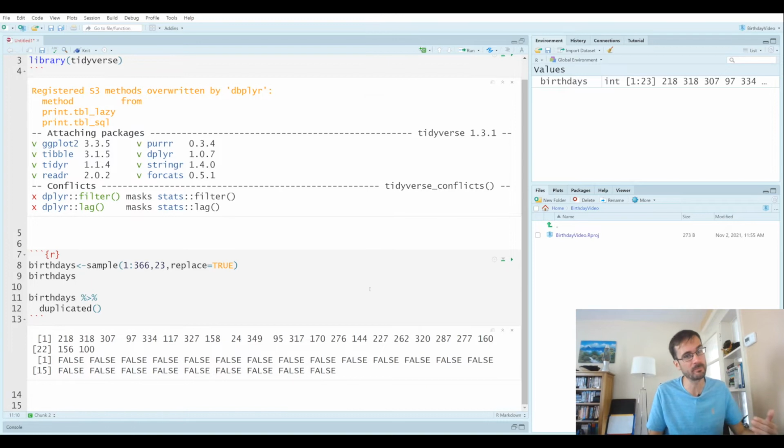So here we go, this time, no trues, all falses, we got 23 different birthdays. This time you see, there was a true in there, so we can see that the penultimate one, number 12, is being flagged as a duplicate here. But the first time it appears, it doesn't get flagged as a duplicate. Depending on what you're doing with the result, this may be something which tripped you up.